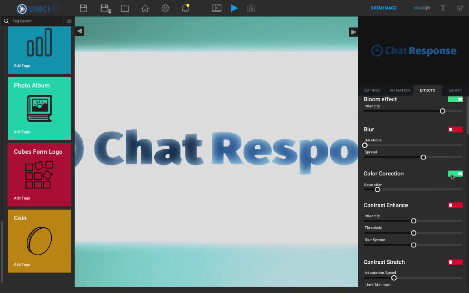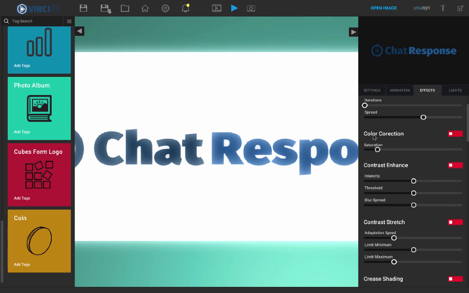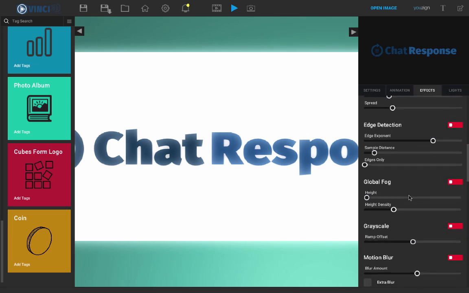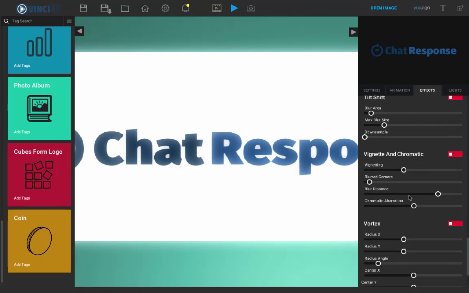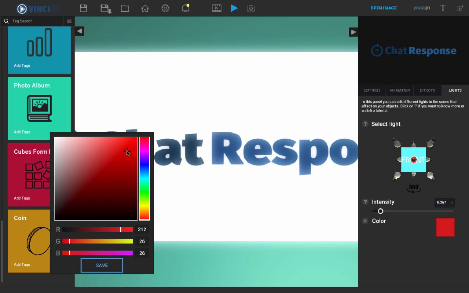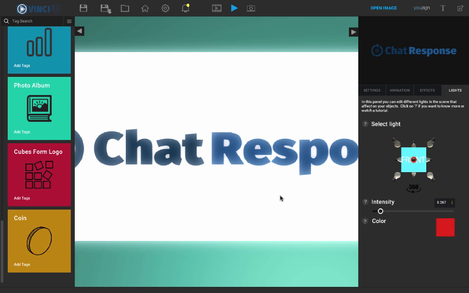We can make it slightly different to what we want here, and this might work more with a photograph if you were adding a photograph in. And you can adjust a lot about this if you wanted to. You can go through and play around with those. Now, there's also different ways of adjusting the lights and the light's intensity around your image, and you can also adjust the color if you wanted to. Cool. Now, it's not going to show that now because it'll be on the dashboard itself, but you can have a view of how it'll look and adjust a few things through this lights panel right here.